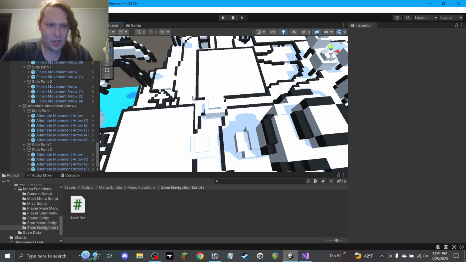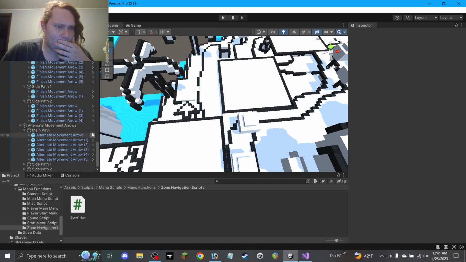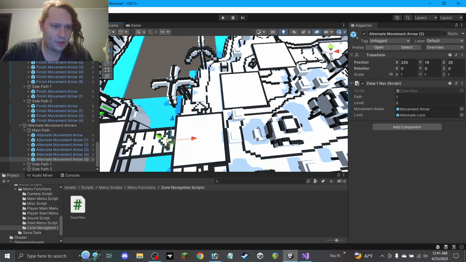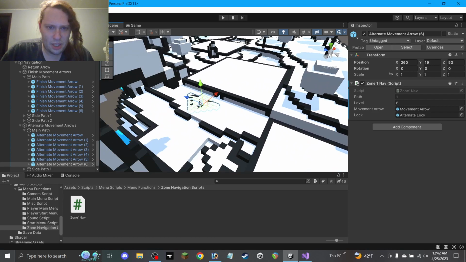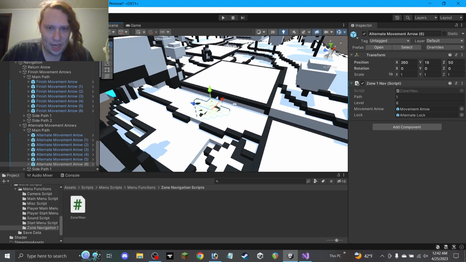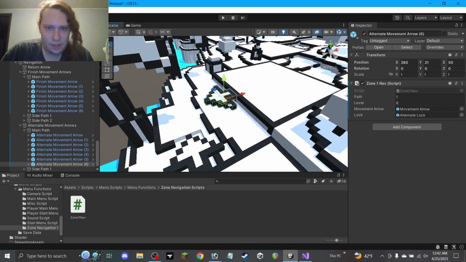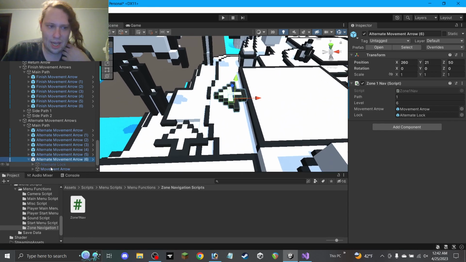Now we just need to take care of the main path. So I need a left one. Alright, that one's easy enough. I'll just hide these as well. You're the easiest one because you don't have anything else getting in the way. There we go. And you're still left, right?